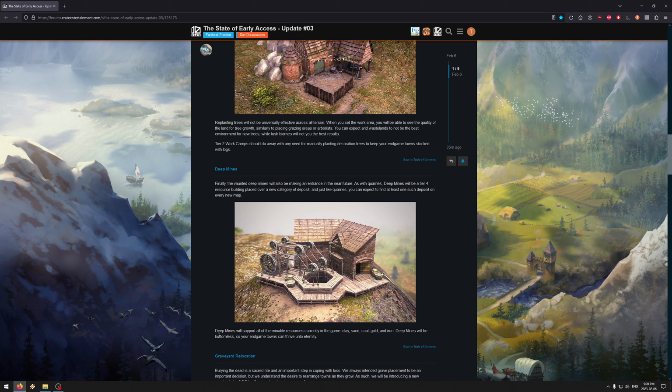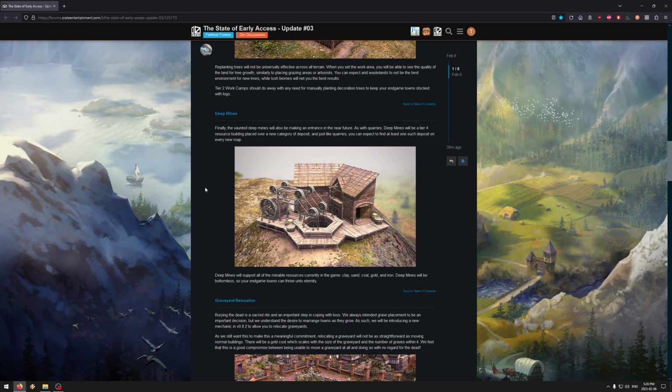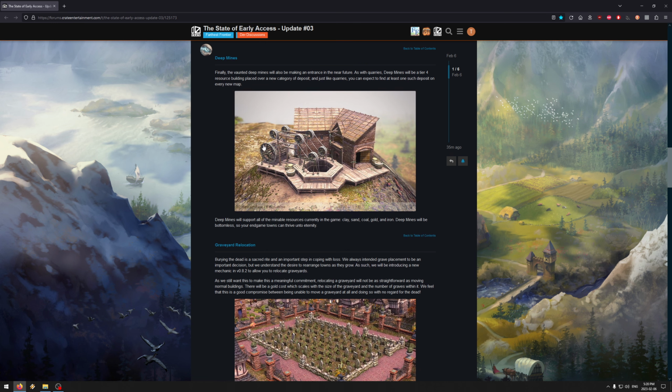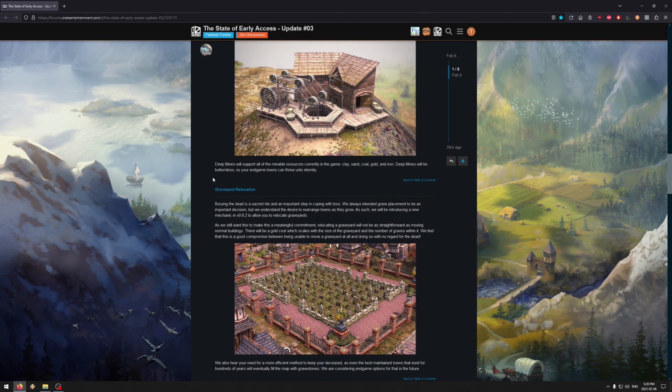Anyways, deep mines, like everything else, are the third part of the indefinite series. When you get to tier 4, you build bottomless mines that will currently access clay, sand, coal, gold, and iron, which is again wonderful to hear. I don't know how efficient they are, how much you can get out of them, or how many you can do, but it's something that will help you later on when you have enough problems running a 1,000 person city with 500 raiders or lords demanding tributes and things. You won't have to be worrying about a lot of these details.